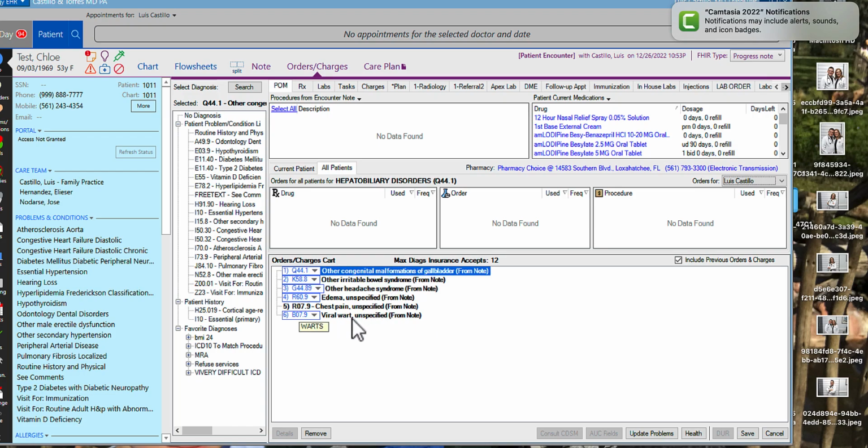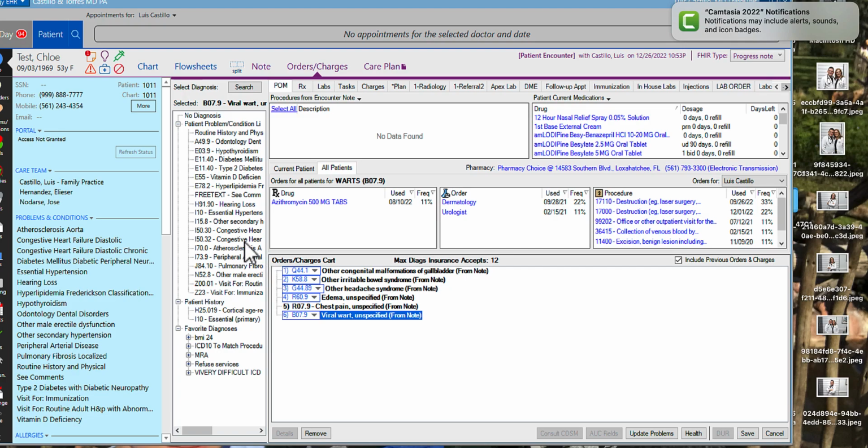But for example, if you have here viral warts and have azithromycin, that means that at some point someone, including me, most likely me, prescribed azithromycin, and we hooked the azithromycin with this diagnosis.